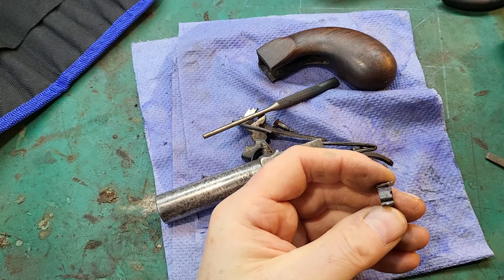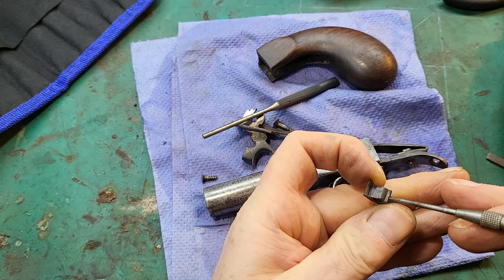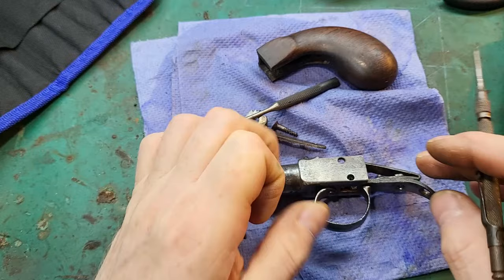When it all gets back together, this trigger is slipping off the end of the spring. It could be the spring that's worn, or it could be this ledge. You can see a white spot where it has been just resting on the spring. I do not want to take that spring out again. So I'm going to just weld a bit onto there to extend it.